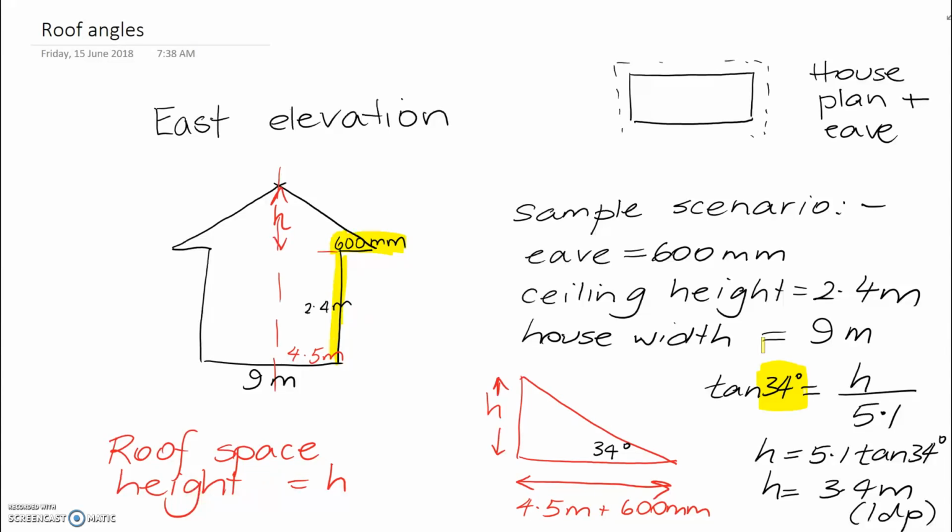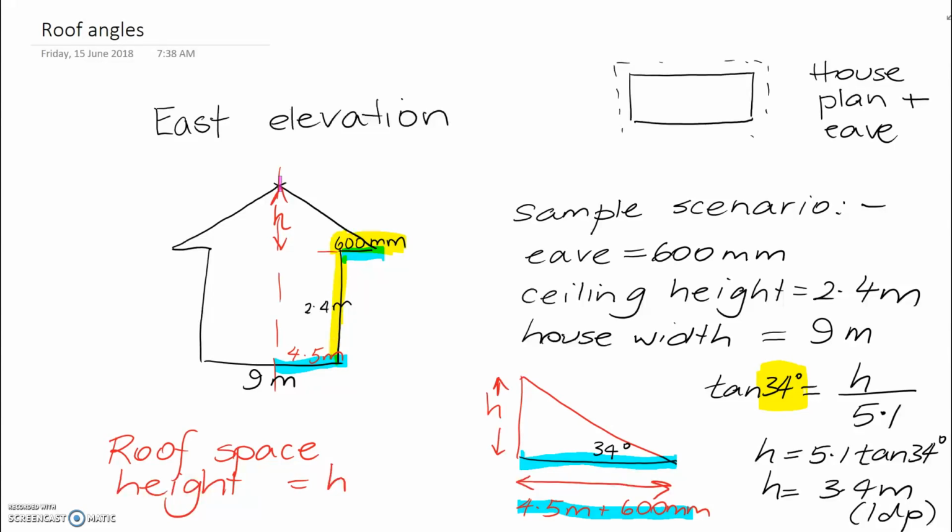Now, sorry about that. If you have a look at this diagram that I've drawn here, along the bottom I've got half of the 9 meters, which is 4.5, but then I've got the eave, which is 600. So that's along the bottom of this triangle, because what is this triangle I'm drawing? Let's have a look up here. It's actually this triangle there. Can you see that triangle is really what I've drawn? And the height is what I'm trying to figure out. I've used an angle of 34.